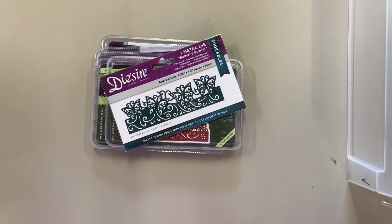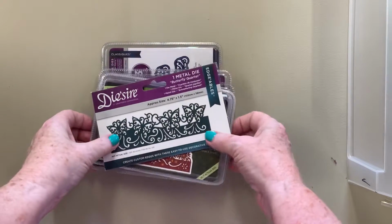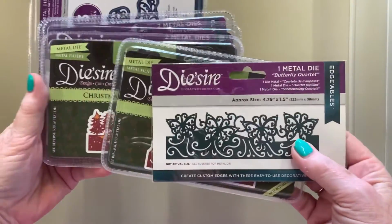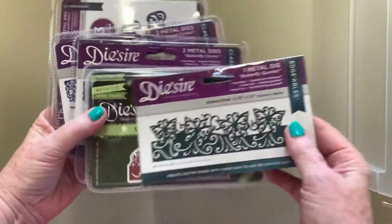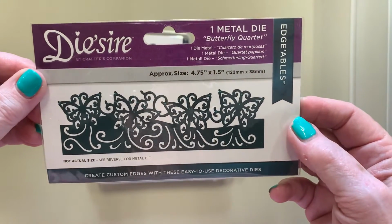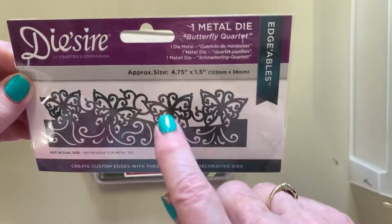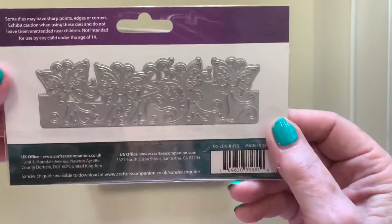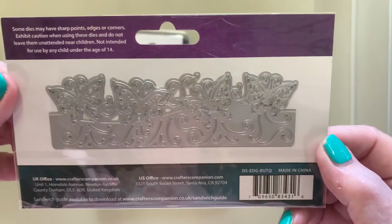We're going to start off today with the Crafter's Companion dies. Now, these dies have never been opened, therefore they have never been used. This die is the Butterfly Quartet, and it measures 4.75 by 1.5. And here's the back of the die.